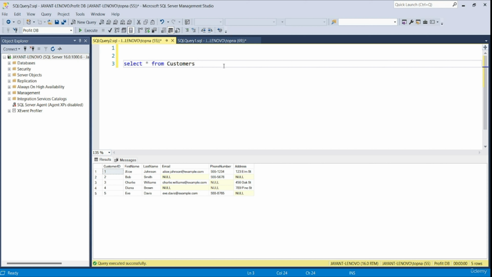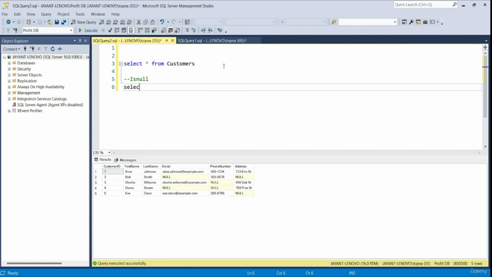Now let's talk about the ISNULL and COALESCE functions. First of all, let's talk about the ISNULL function. Let's say there's a value in a particular column, or even normally, that you want to check whether it is equal to null or not. If the value is null, you want to replace it by some other value. How can you achieve that? That can be done with the help of the ISNULL function. We will take an example.